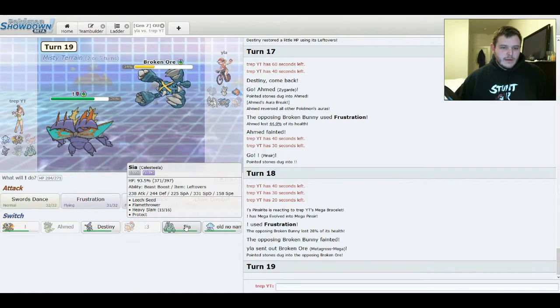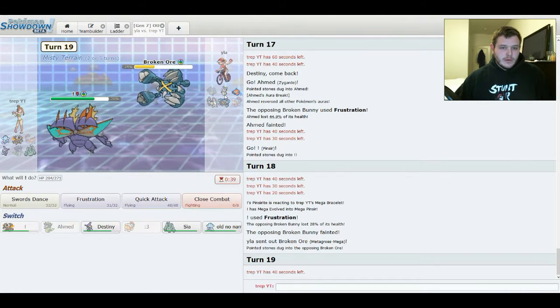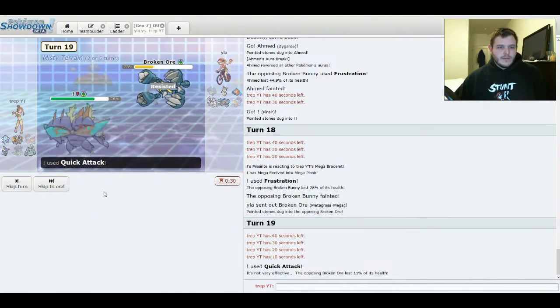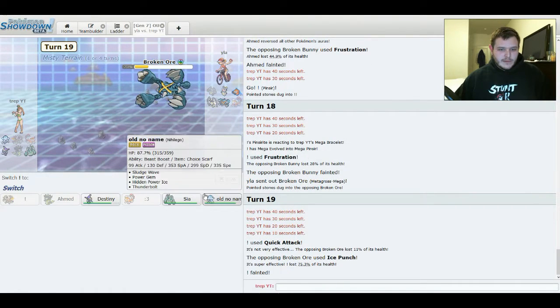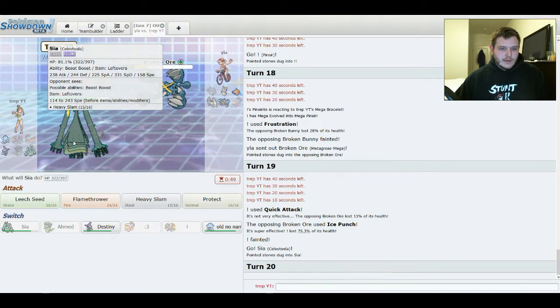But this is what I needed the Celesteela for. I need it for both Pokemon. I'm in so much trouble. I need it for all three of these Pokemon. I think I'd rather just Quick Attack. I think I have to stay in and Quick Attack. That does nothing. Ice Punch coming out. Pretty obvious there. And I have to go into the Celesteela at this point.